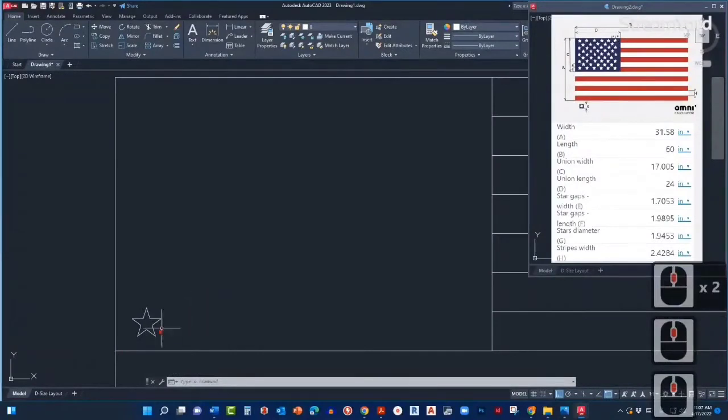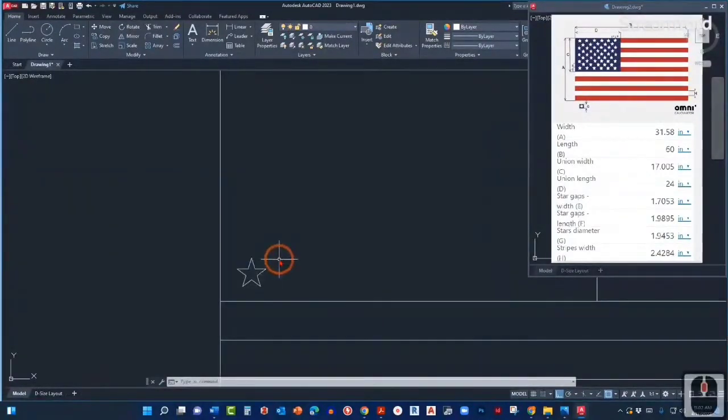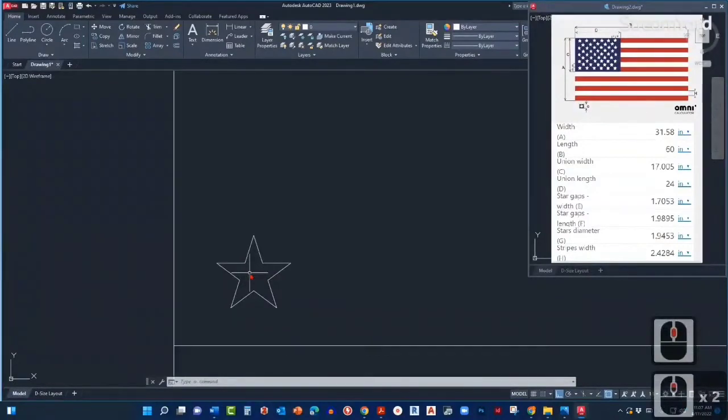So the array, we're gonna use it to copy the stars quickly, right, all around, instead of copying each object individually. Because let me give you an example of how we will do this manually, right? So let's copy this using the regular copy command, just to give you an example.